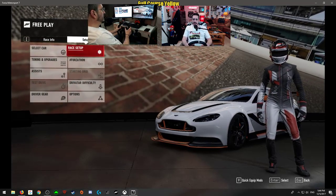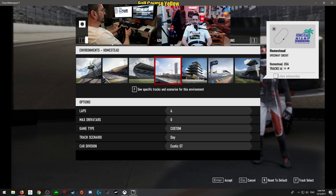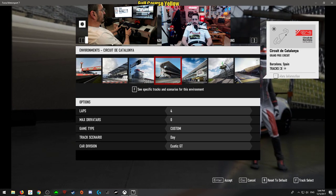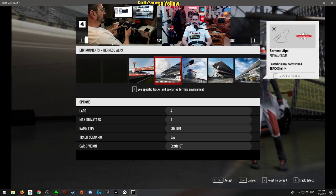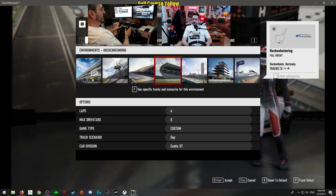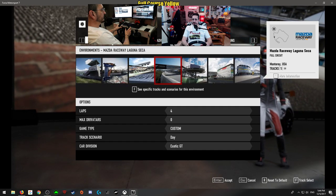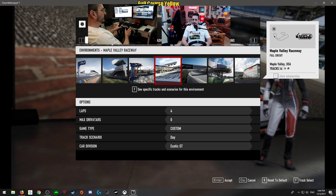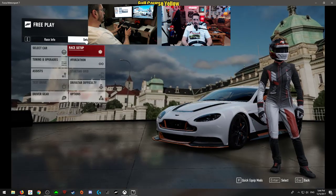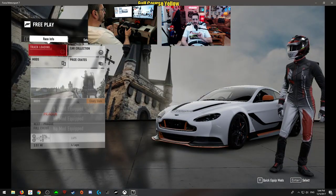Let's go to race at... Let's go to... This one is actually better for... No. Prague. Let's go to Prague. Find out where it is. Oh, that one will be perfect. Prague. Hey, we're gonna do the long track, the long configuration. Let's go race.